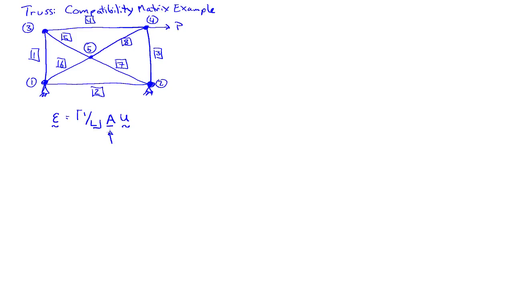So let's go ahead and have a look at how we develop the matrix A. We're going to get one entry, or one row per bar, and when multiplied by U, it's supposed to give me the change in length of the bar. If I look, for example, at bar one.